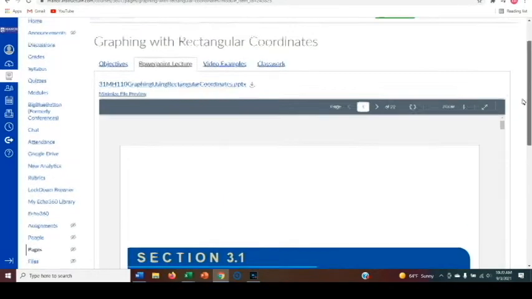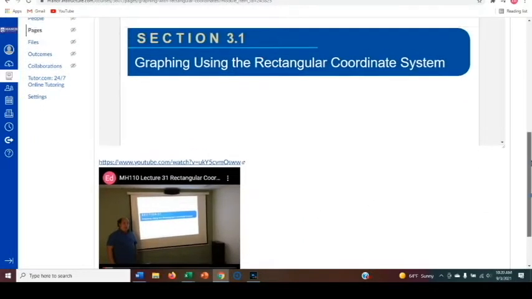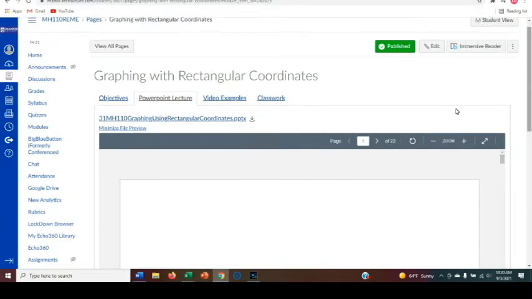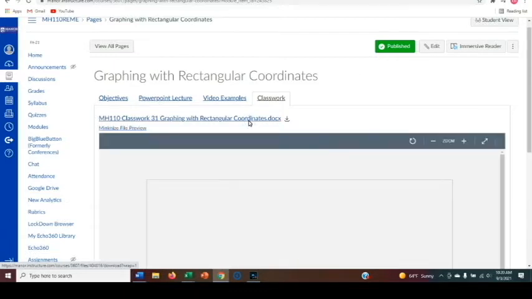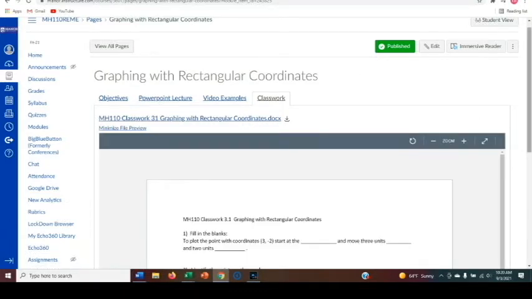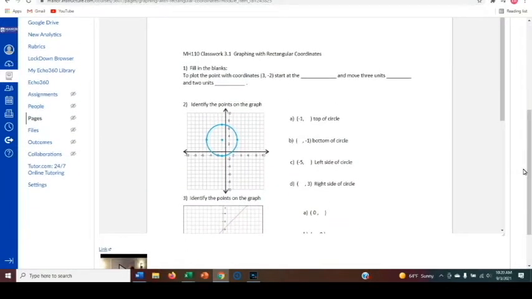So the goal here is to get the initial information. Once you get the initial information from this lecture video, then you can go to the Classwork tab. In the Classwork tab, my hope would be that you would click on this Word document that has questions exactly like the type that you'll be seeing on the homework. As you look at these questions, if you think you understand it, you feel good about them, feel free not to ever do these questions. They're never due. They're not something that I'm ever going to be collecting and grading.